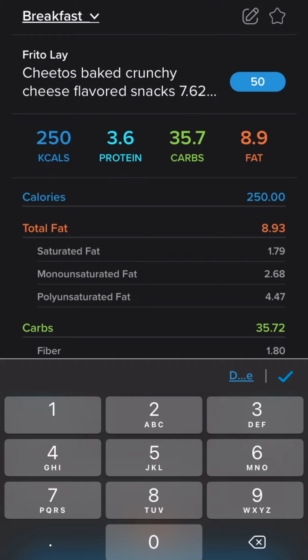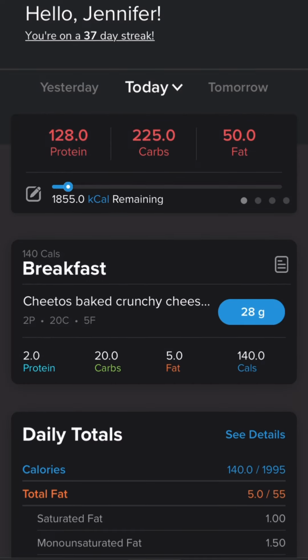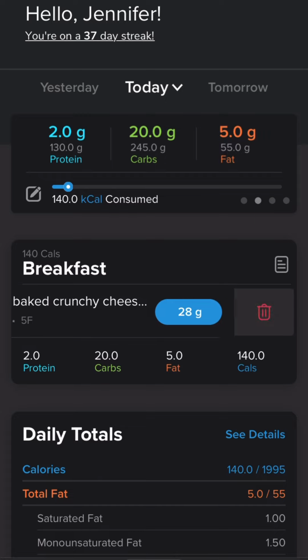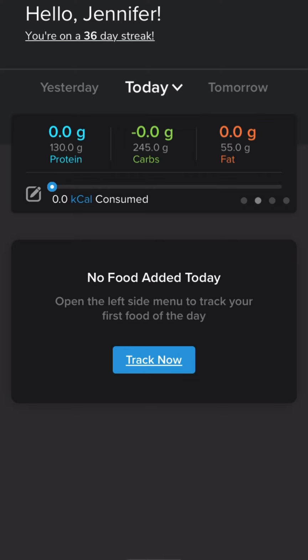Anyway, so that's why using the grams is easier. In the past, people are logging pieces and slices and things like that. It doesn't come out exactly how it should. Okay, so moving on here. Now I'm just going to delete this. I'm not going to have these right now.